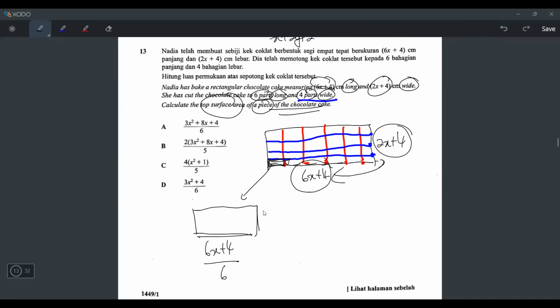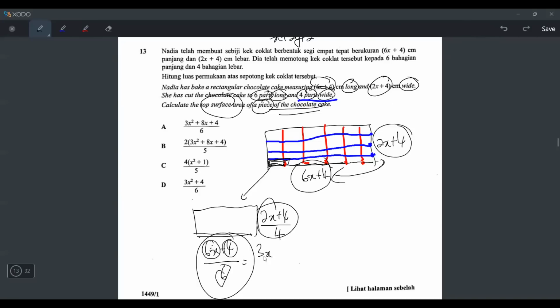Same with this part. The 2x plus 4 will not be the width anymore because I divide it into 4 equal sides already. So divide 4 like this. And then I will just take this one, darab this one lah. But before I darab, I can see that this one can kecilkan, right? Ada 3 ketul dekat sini. 6x, 4, 6. And all these 3 ketul ni can simplify, can divide by 2.